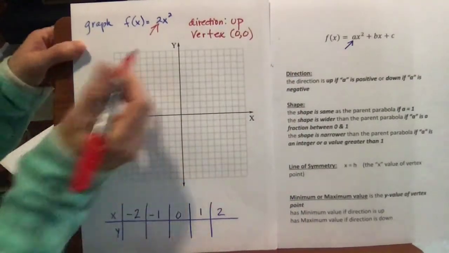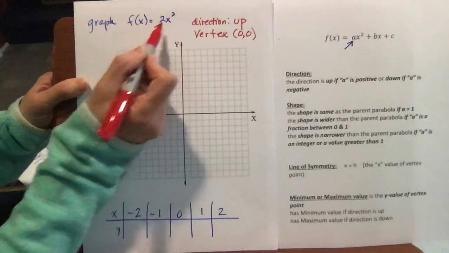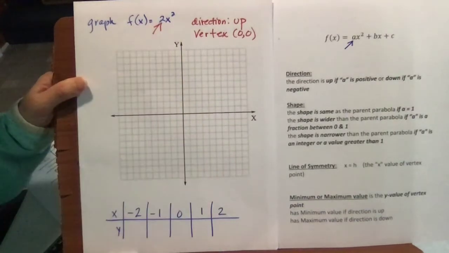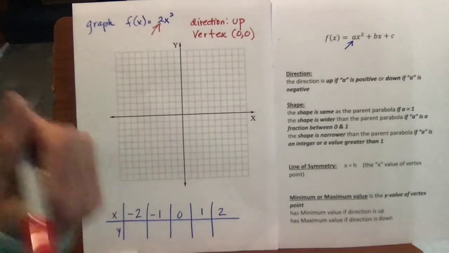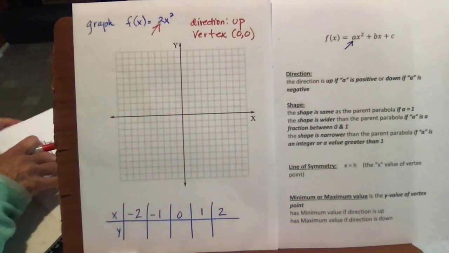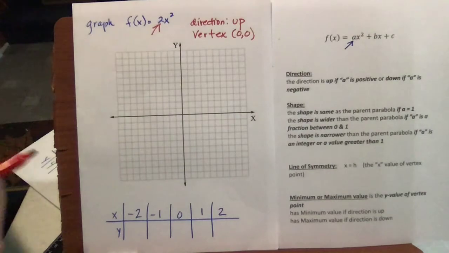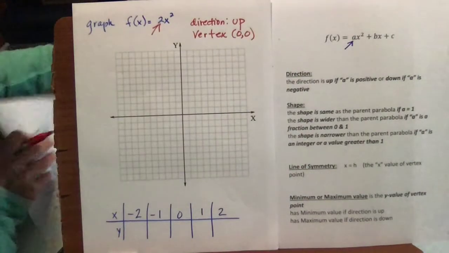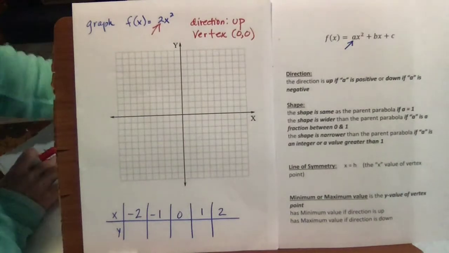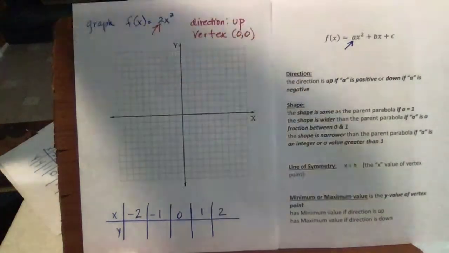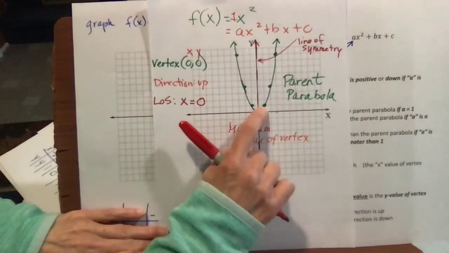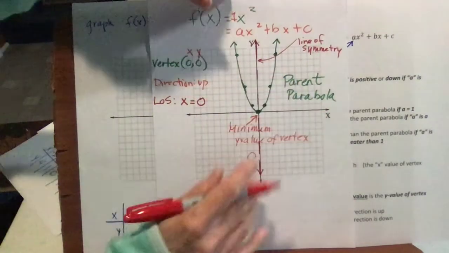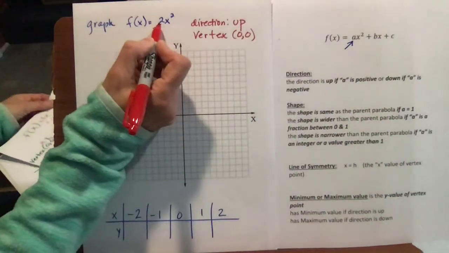All right, now, we're always going to square the x, but then after we do that, we are multiplying by 2. All right, so typically our parabolas, based on our parent, everything is compared to the parent. Just like you guys have similarities to your parents, so do the parabolas. All right, so based on the parent, we go out 1, up 1, out 2, up 4, out 3, up 9. Okay, well now we're going to double that.